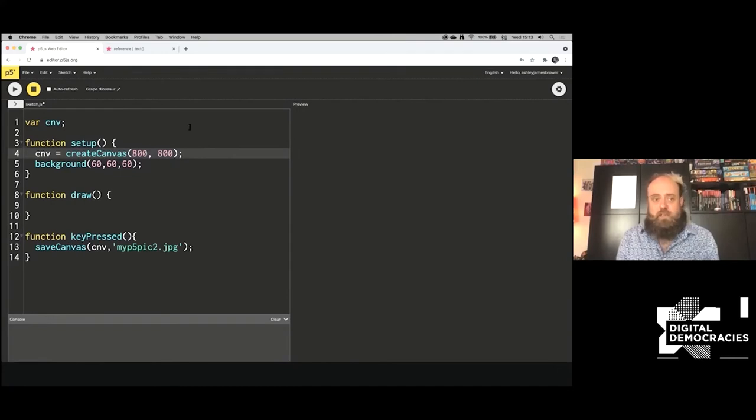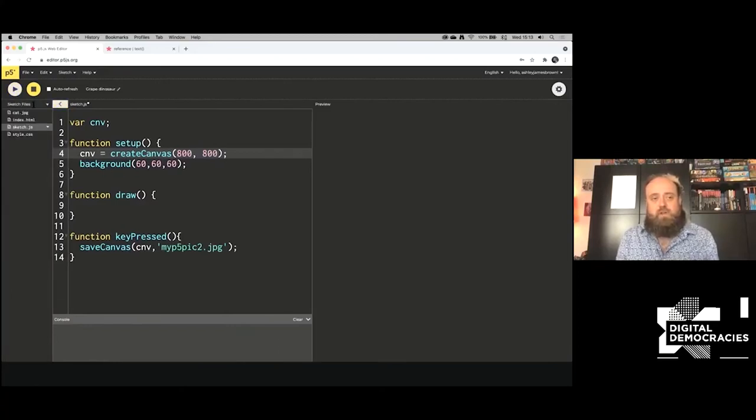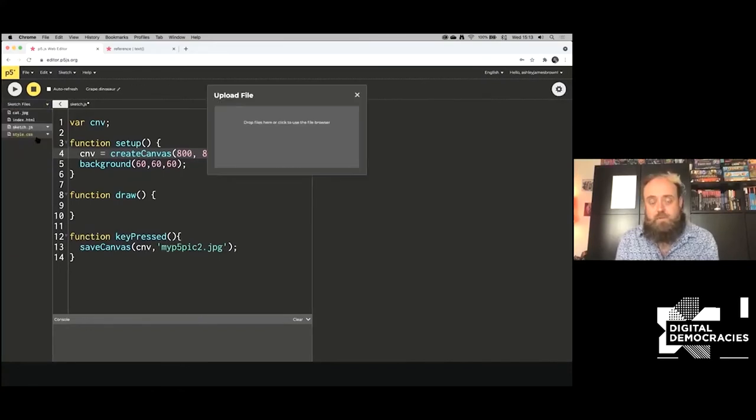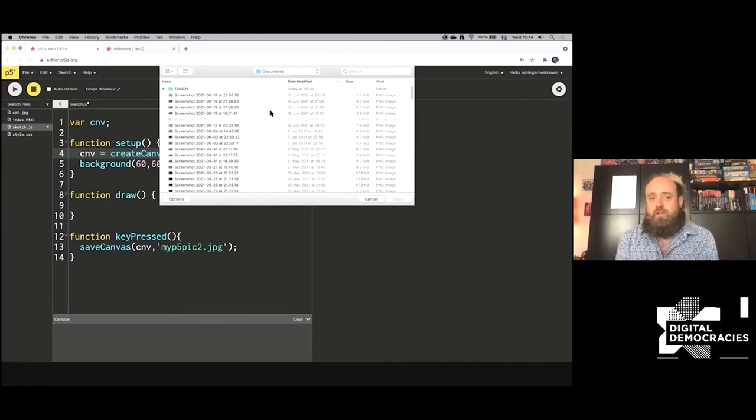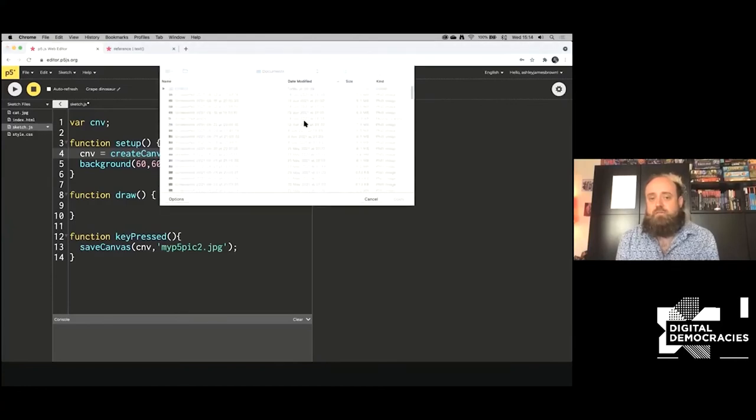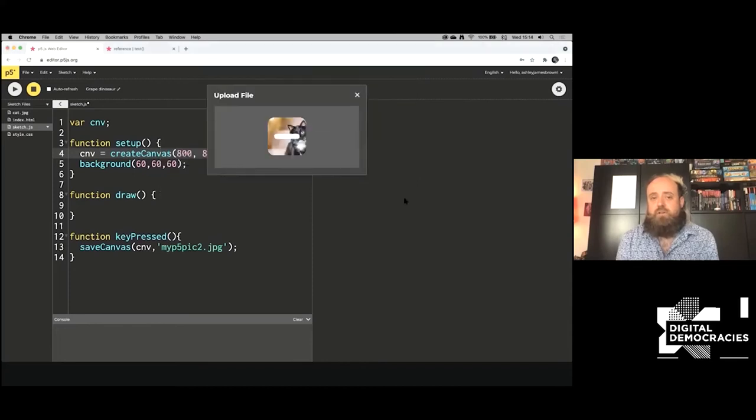Right. So what you can do, let me come back. So we're in our normal sketch window. Just next to where it says sketch.js, below the play button, we can click to open the arrow so that we've now got a list of sketch files. Next to where it says sketch files, there's this tiny little drop down arrow here. It's not very big, I know. We click that and then we get the chance to upload file, which opens up this dialog box here. We can then drag and drop the file onto this box, or we can in fact click and it will open up our window to find something. So we can click, let's go to the desktop, and I can click cat, open, and then that should start to upload the picture. You'll see a progress bar go across, and you should see a little tick icon when it has uploaded.